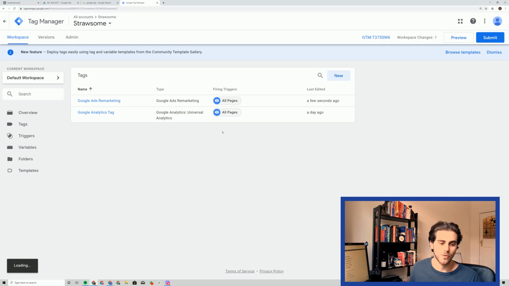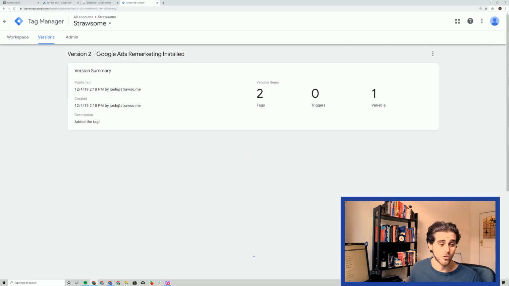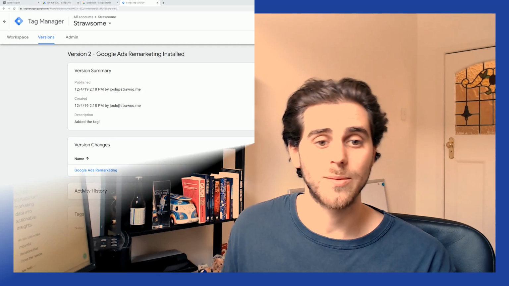And now you basically have Google Ads Remarketing installed on your website, and what that means is that you're able to capture the information of people who visited your website. You're able to understand the actions that they've taken on your website and remarket to them based specifically on the actions they have taken. So you're able to nurture people down that funnel and have a more likely chance of converting them into a customer or a lead or taking the action that you'd like them to take.